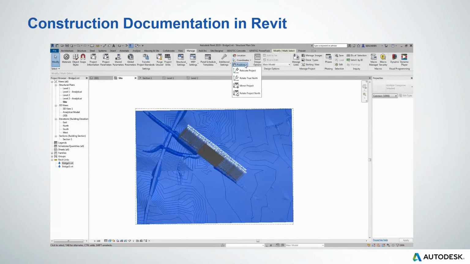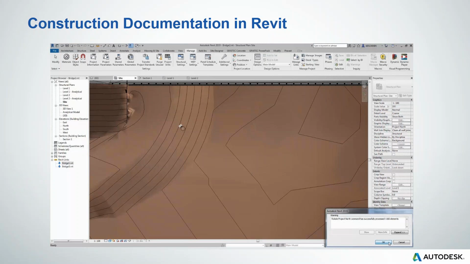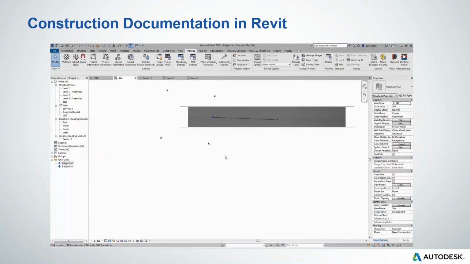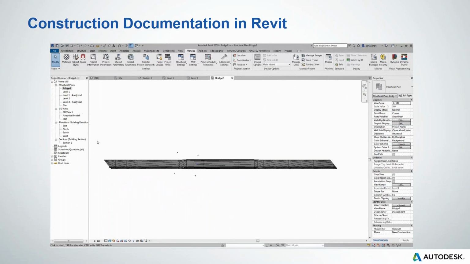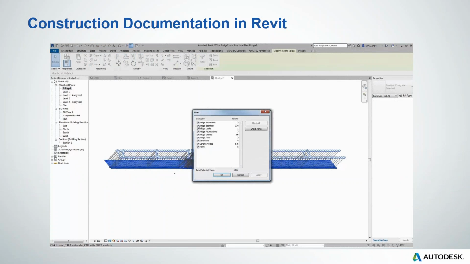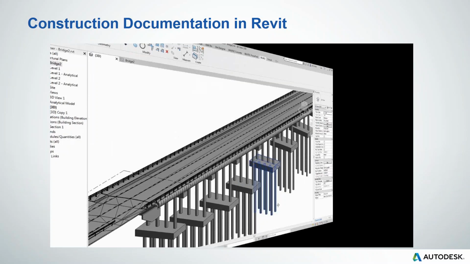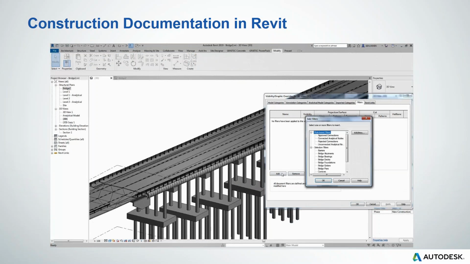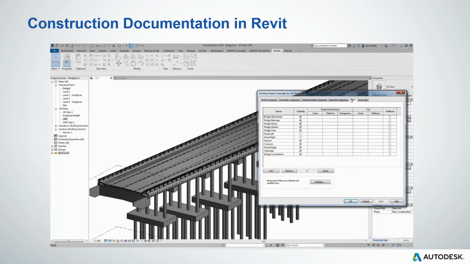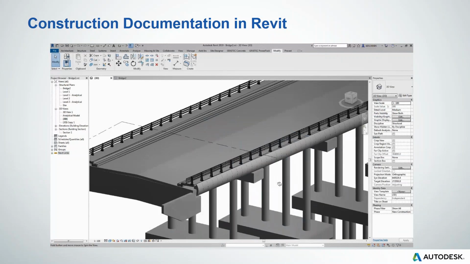Okay, construction documentation, easy. Inside of Revit, we can create cross-sections. We can check or zoom into individual components like the piers and the foundations. We can show different iterations of them with certain rotations. We can create categories or groups and filter them out based on the category, etc. So same as we do with Civil 3D for roads and highways, we can do the same thing for structural components coming from Infraworks, like bridges or tunnels, as you see in that video.